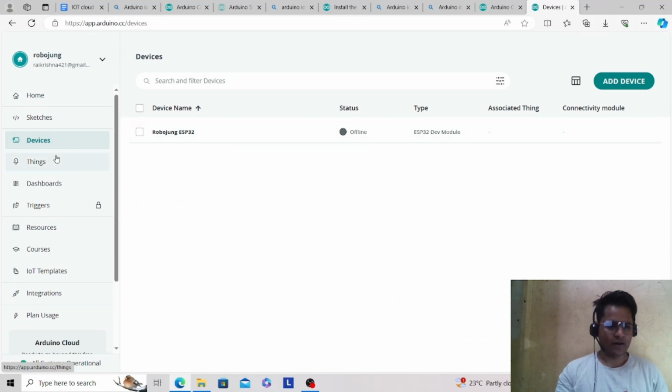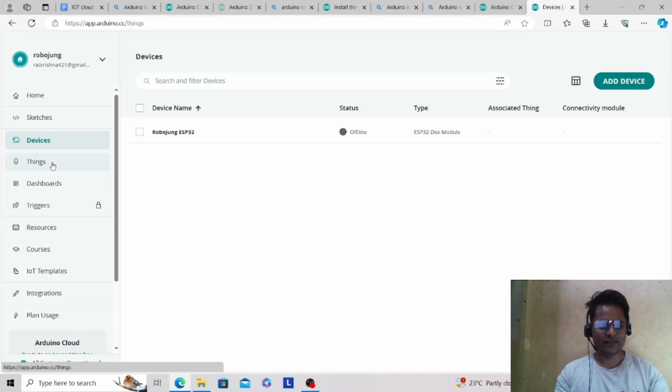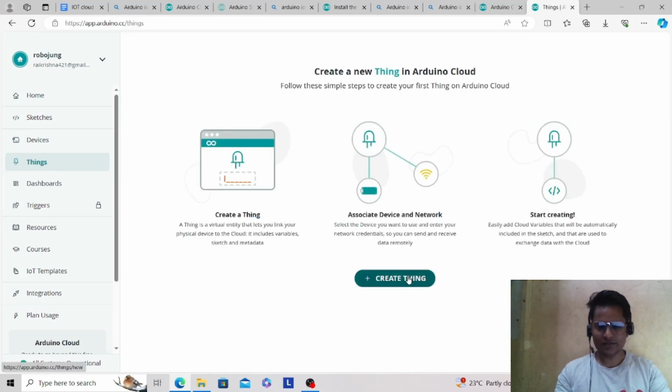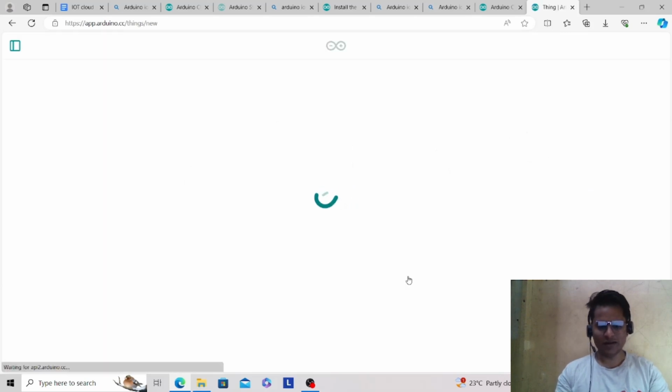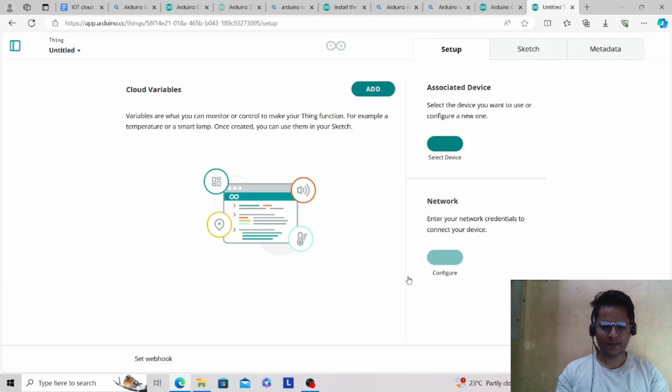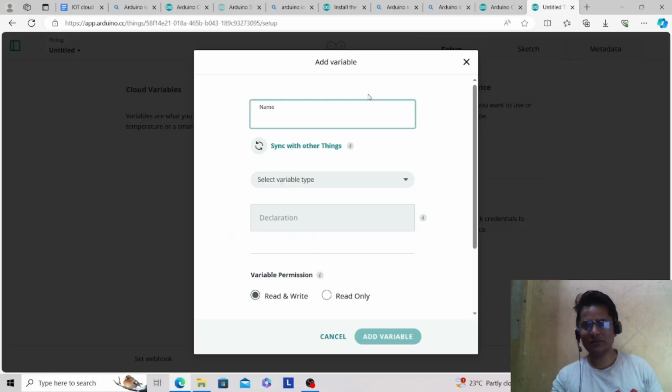Okay, now we have to make a thing. We have to create a thing. So I click on create thing, and it will open multiple options. First, we have to create a variable. We need to create a cloud variable, and this variable is very important whenever you want to control the LED, or if you want to update some sensor data, then you need a variable to store those things.